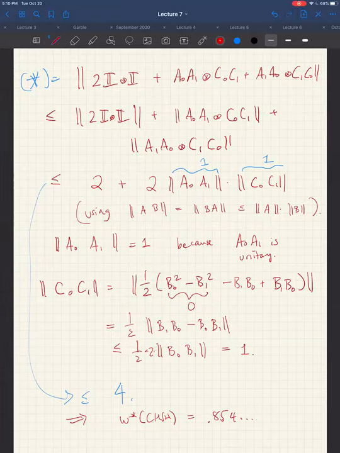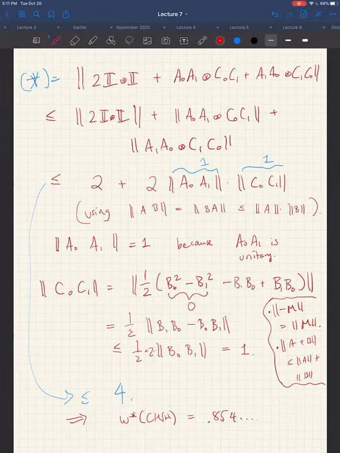I guess the other thing is that the operator norm of minus an operator is just the same as the operator norm of the operator itself. So like norm of minus M is equal just to the norm of M. So does that make sense? Right. And also, you know, the norm of A plus B is at most norm of A plus norm of B. So if you put those two things together, then you get the triangle inequality statement. Thanks. Yeah.